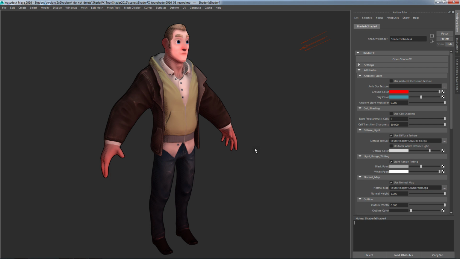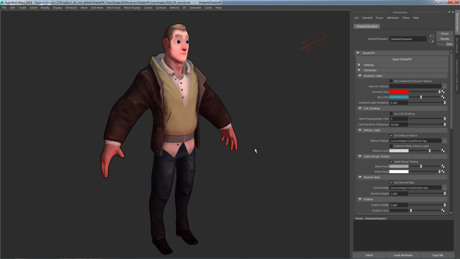So the KoddeToonShader is a ShaderFX shader for Maya. That's a real-time shader that you work with in the viewport in Maya. And the ShaderFX feature came with Maya 2014 LT. So if you have that version or a newer version of Maya, you should have access to the ShaderFX feature in Maya. So I'm going to assume that you've never used the ShaderFX shader and show you how to go from there.